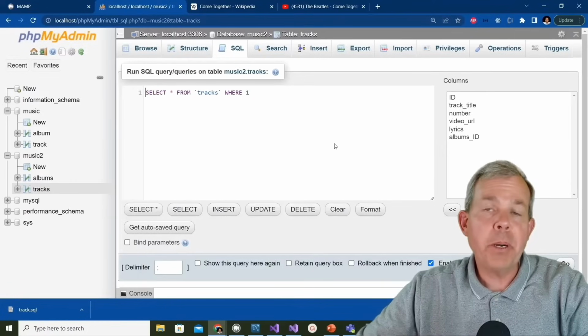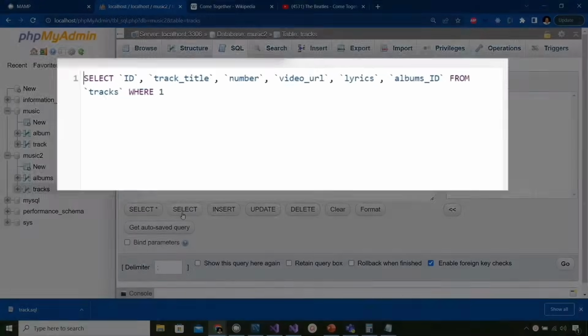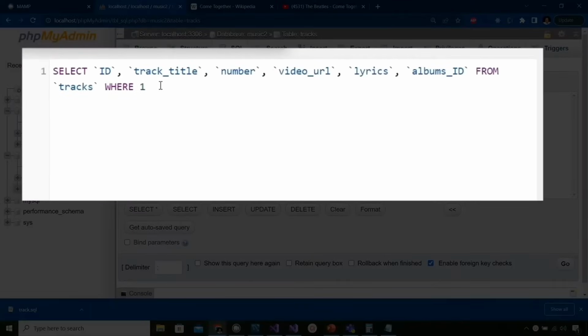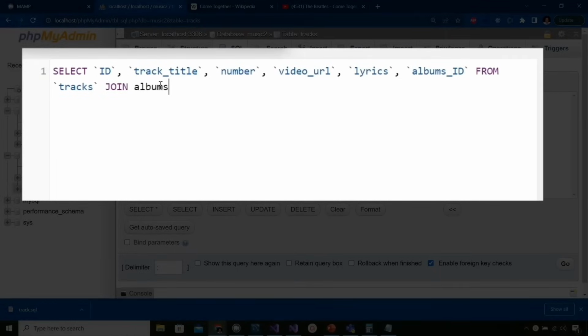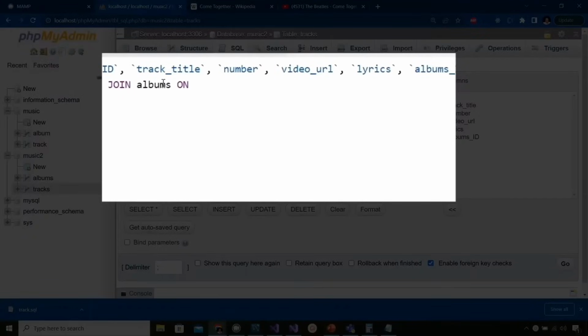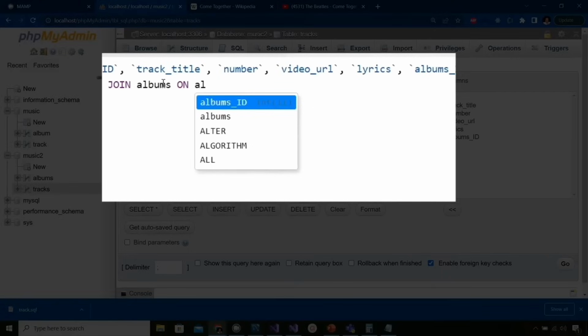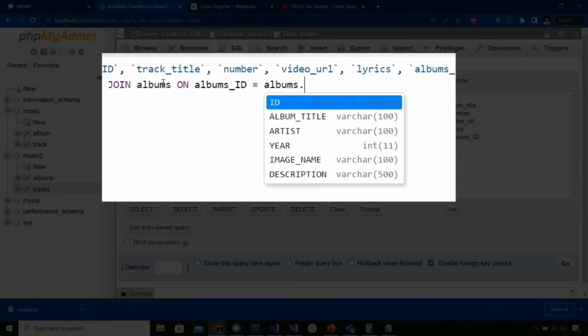So now let's experiment with changing this select statement into a join. So I'm going to select again, and then I'm going to put in something at the very end. So I'm going to get rid of the where clause for a second, and then I'm going to say join. So there is a join, and now I'm going to tell it the name. So the albums table, and then you have to say the word on. So after the word on, then you put in the name of the foreign key. So if I type in here albums_ID, and then you're going to say equals albums.id.